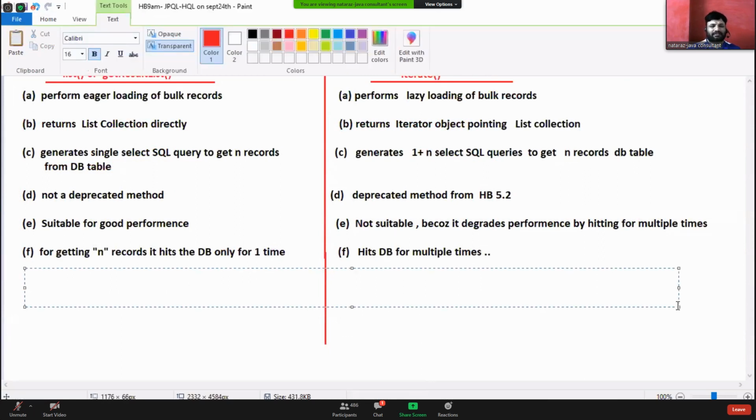Next, G. List does not create any proxy objects.